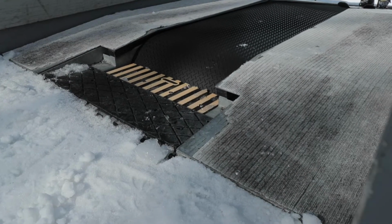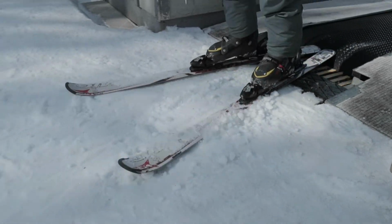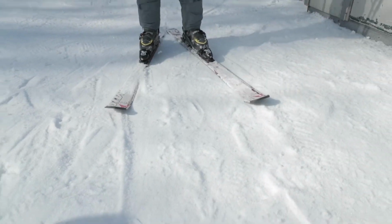So as we're coming up to the top of the magic carpet, we're gonna make sure our poles are in one hand. We're gonna bend our knees. Once we get onto the snow, we're just gonna clear the area for anybody who's coming up behind us.